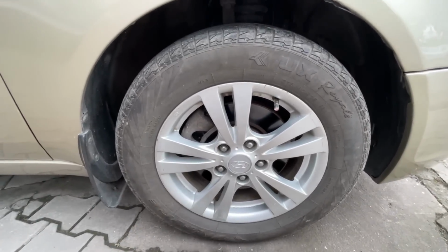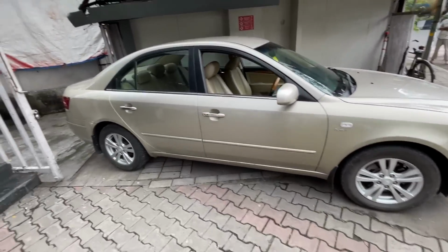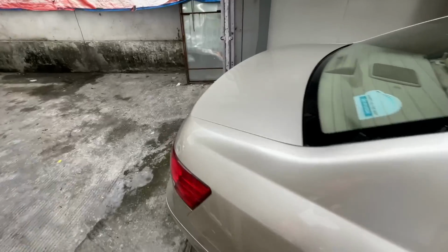215/60/16. Alloy wheel design was very bland in those days. Says auto here so that you know what you're driving. And there is a little bit of chrome splashed here. There's a request sensor as well. And I think the design is still quite elegant. I like it for sure.